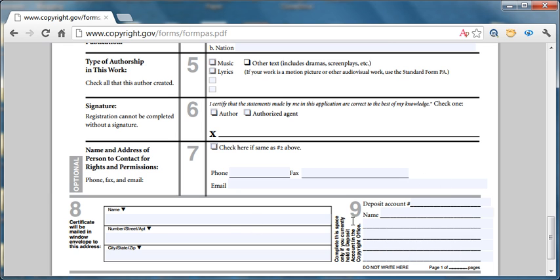Don't worry about this section over here unless you actually have some type of a checking account with the Copyright Office. The way I pay for my copyrights is I send in, well, before I pay for it, I make a copy for myself for my records, and I send Washington a copy, the Copyright Office. I also send the payment in the form of a money order. I don't do a check. I don't do raw cash. I don't do a credit card. I give them a money order.